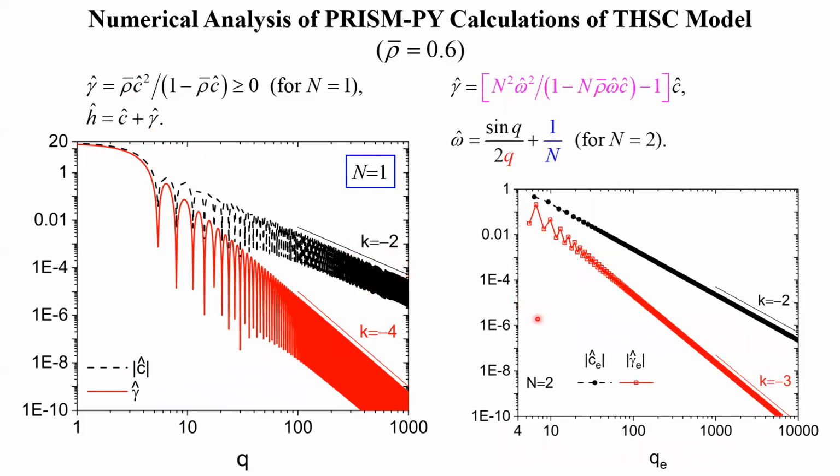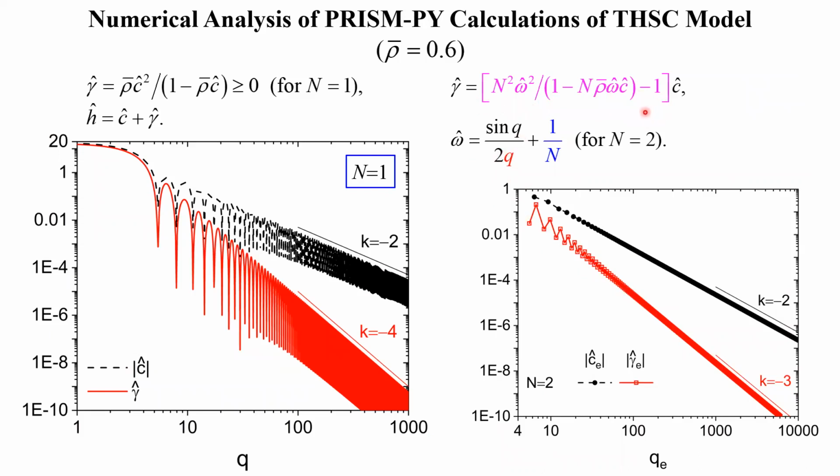This log-log plot shows that for dimers whose omega hat is known exactly, the local extrema of C hat, denoted by a subscript E here, still decay towards 0 with Q to -2, but those of gamma hat decay with Q to -3 for large Q. The latter is due to the fact that omega hat approaches 1 over n at a rate of 1 over Q, making this pink term also scale with 1 over Q for large Q.